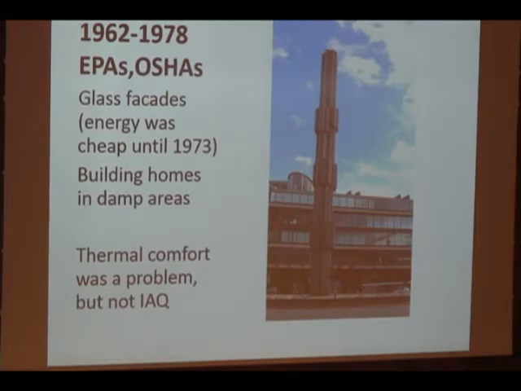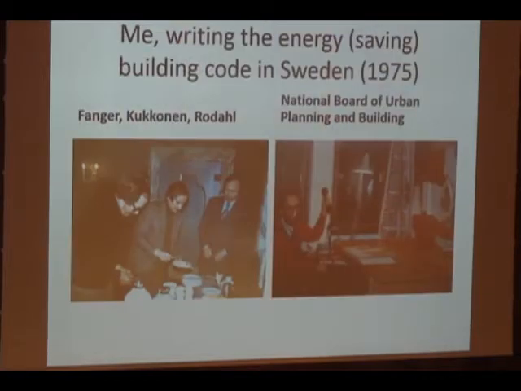Building with glass meant thermal comfort problems. The thermal comfort was a problem at that time, but indoor air quality was not thought of as a problem because the problem with air was outdoor. It was the bad outdoor. It's like the discussion today in Beijing. Everyone is afraid of PM2.5 outdoor. Even if the PM2.5 in Beijing today is a problem when people are indoor, because people are indoor.